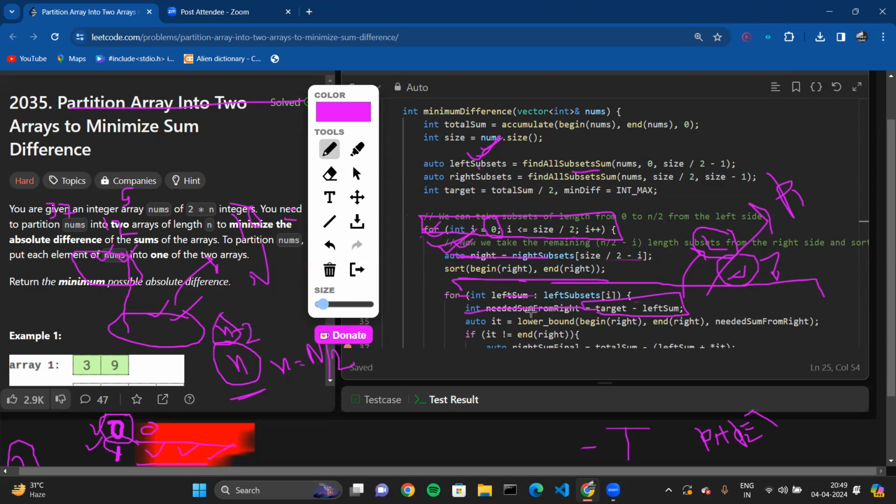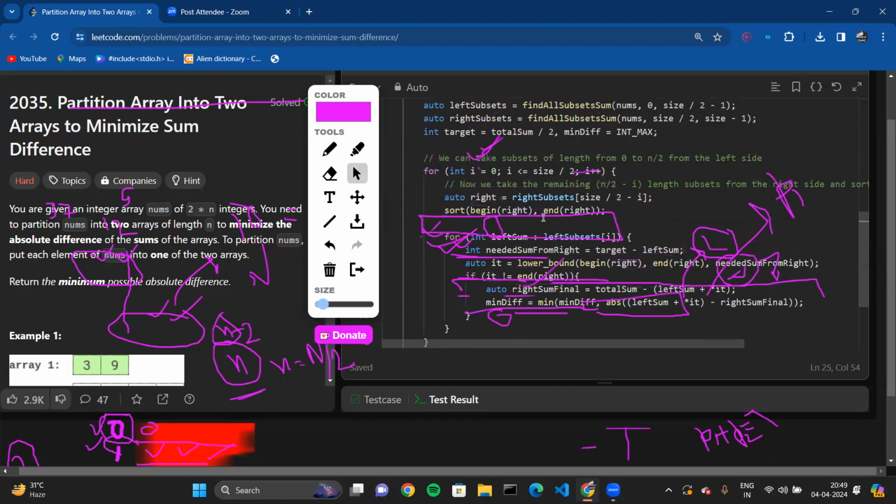So I found the lower bound, which is the closest value in the right side to this need from right. By summing the left sum and the answer from the lower bound function, which uses binary search, we get P1.